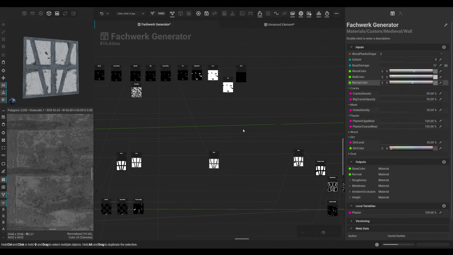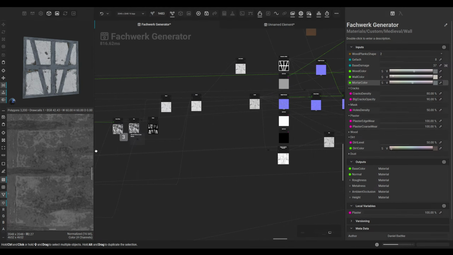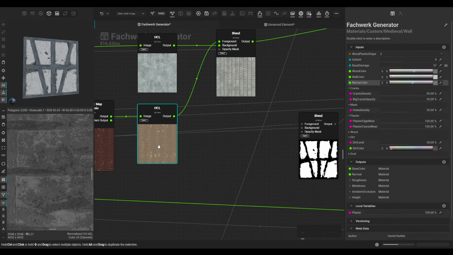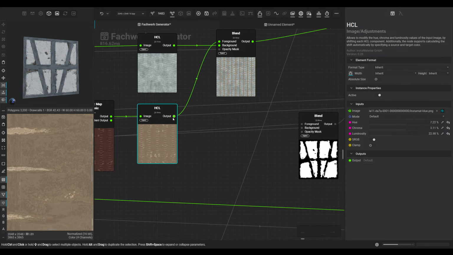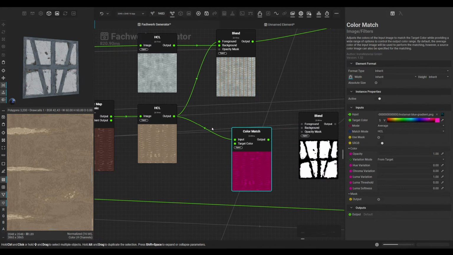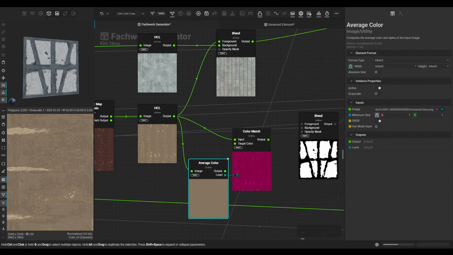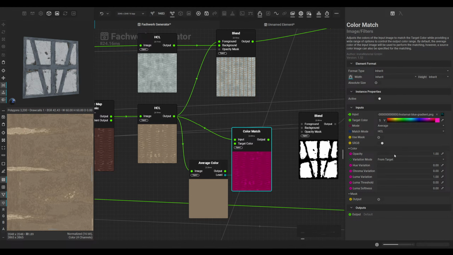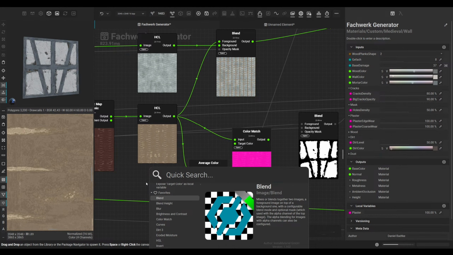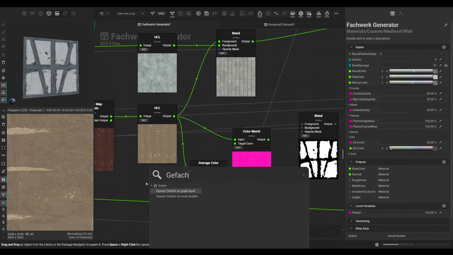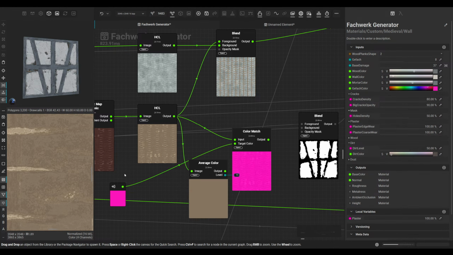And we do the same for the wood planks, for the small ones. Color match as well. That was called geflocht, so let's go with that.